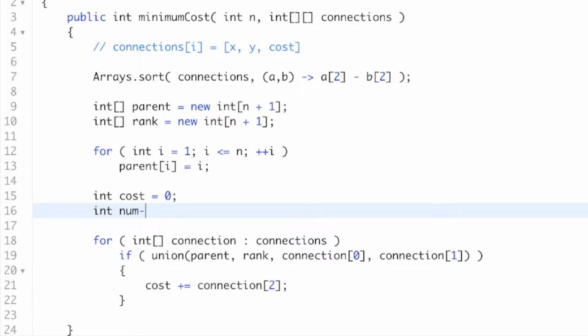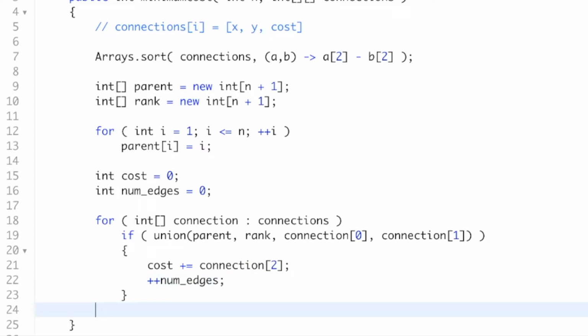So we need to keep track of our number of edges, because if we don't end up with n minus 1 edges, then that means the graph is actually disconnected and it's not possible to connect all the cities, so we should return -1. So after a successful union, we're going to increment the number of edges.